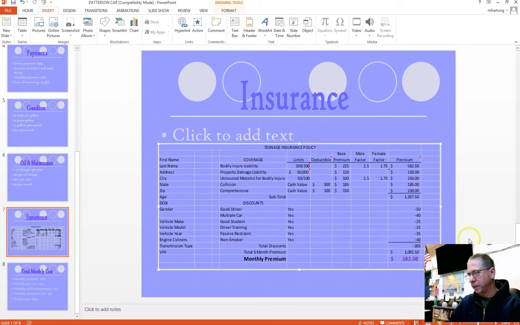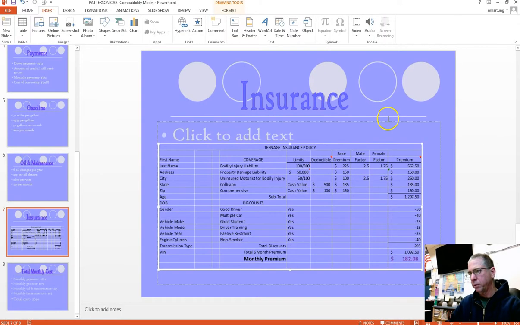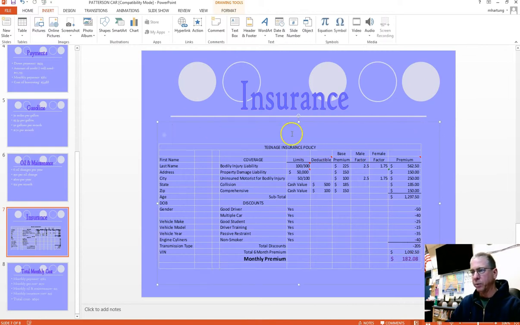I see that I've got this column that I really don't want, so I'm going to double click and reduce the amount of visible Excel worksheet area and see how that looks. I'd probably go back in, do a little bit more with that color, but you get the idea. So practice with that a little bit. And then, of course, you could go in and put some other kind of a title on here if you wanted to. But there you go. There is inserting an Excel worksheet and even making a few changes within PowerPoint.